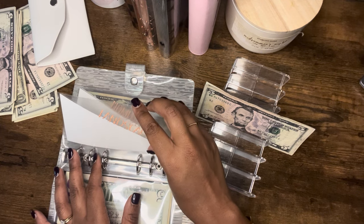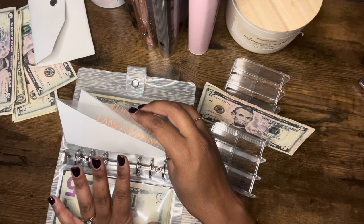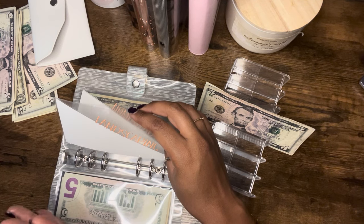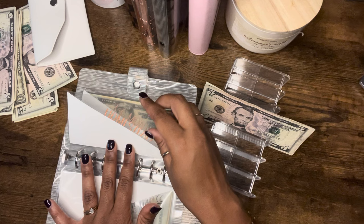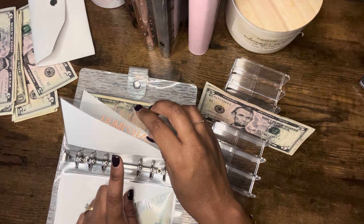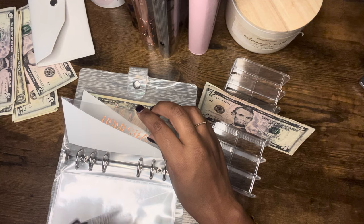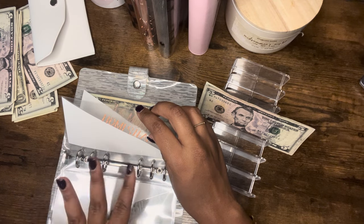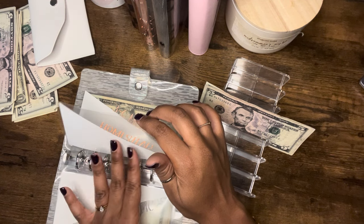Landscaping — this envelope is for our yard. We want to start really getting into yard work, so we'll put away money for grass seeds, potting plants, anything to do with the yard and keeping up the curb appeal. Homestead has its envelope — this replaced foundation creation, which is the envelope where we decided to start putting away money for our forever home because we want to build. My husband didn't want to get rid of the envelope altogether, so he just told me to label it homestead. Homestead is not going to get stuffed today.